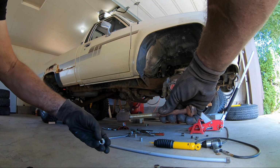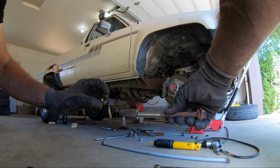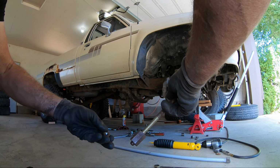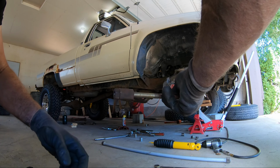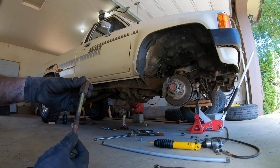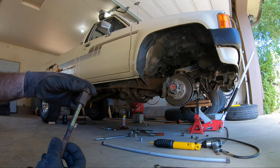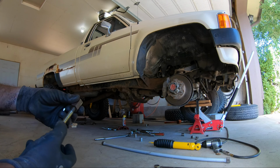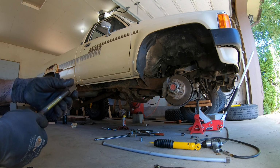But let me just tell you guys a little something here. You see this? Yeah, that's right. There's a freaking jam nut. Which makes sense, right? You get this one adjusted, and then you jam it down. Well, nobody ever told me that, and I don't have the factory service manual, so this entire time I've been sitting here fighting with it. If I had just known to loosen that jam nut on the top, oh my God. Okay, well, pro tip. Unbelievable.